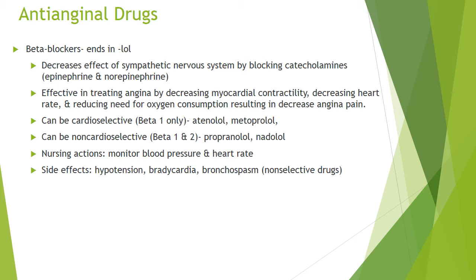You may also see beta blockers used as an anti-anginal drug. They decrease the effect of the sympathetic nervous system by blocking catecholamines, epinephrine, and norepinephrine. And they're effective in treating angina pain because they decrease myocardial contractility as well as decreasing the heart rate and reducing the need for oxygen consumption, therefore decreasing the demand on the heart, treating angina pain.